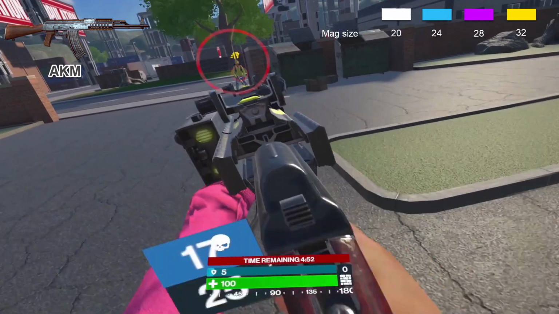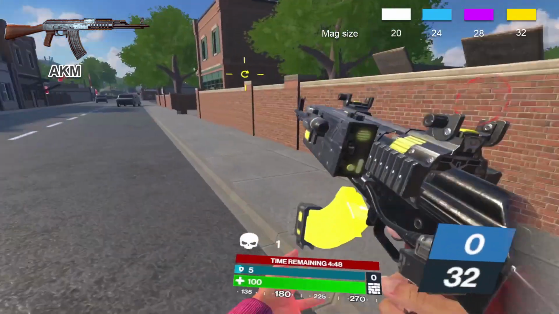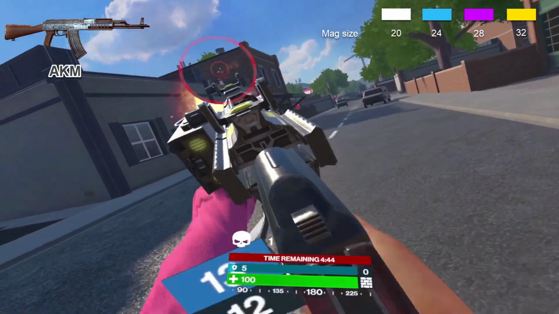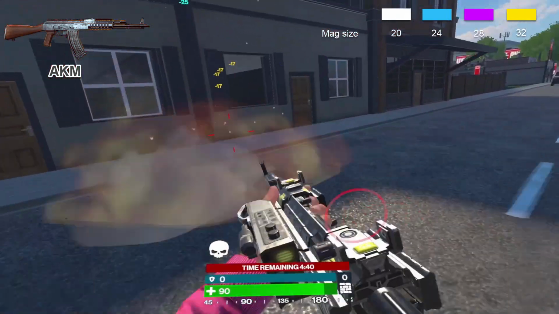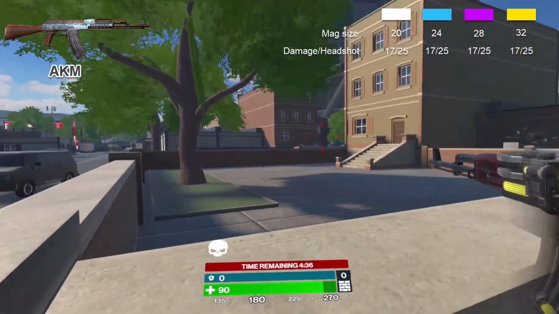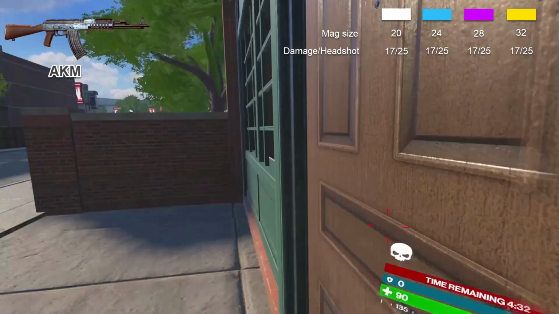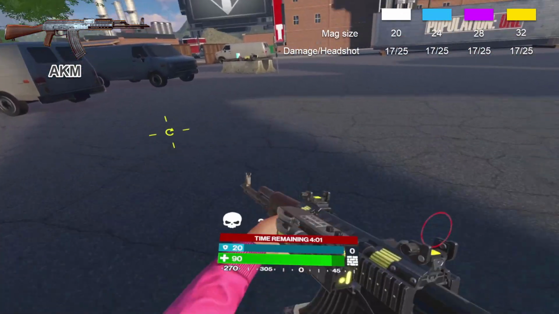As mentioned, the AKM starts with a magazine size of 20 at the lowest tier. With every upgrade, you get an additional 4 rounds in your magazine, ending up with a maximum of 32 rounds with a golden AKM. Now let's take a look at the damage output. The AKM does 17 damage per body shot and 25 damage per headshot. This is more than the MK18, so in that case the benefit goes to the AKM.